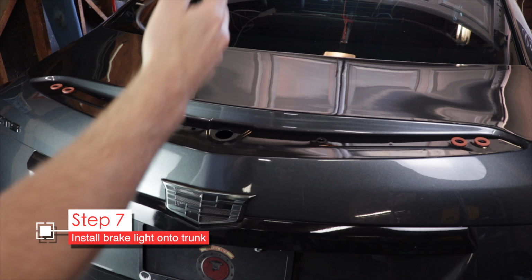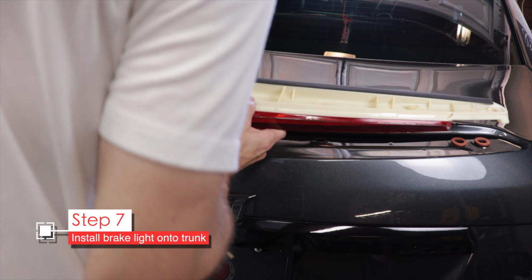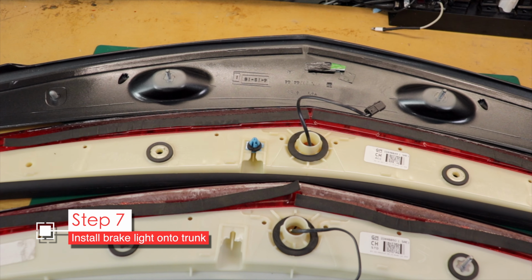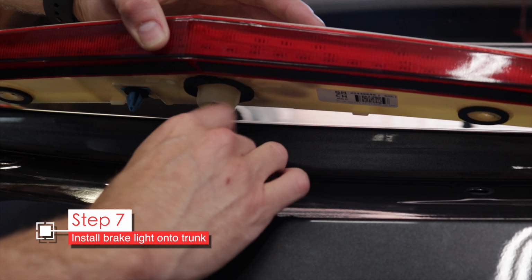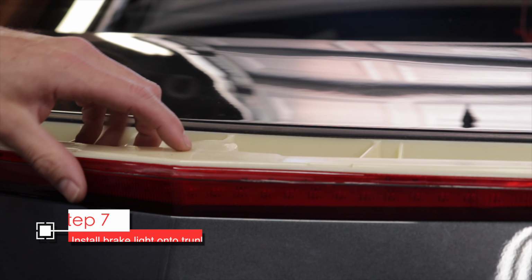Once those are in place, you can carefully install the brake light. Make sure to route the cable through the large hole. Then align all the pins with the trunk. Now remember this blue clip? You're going to use that blue clip to snap the brake light into place. That should hold it securely while you add on the spoiler.